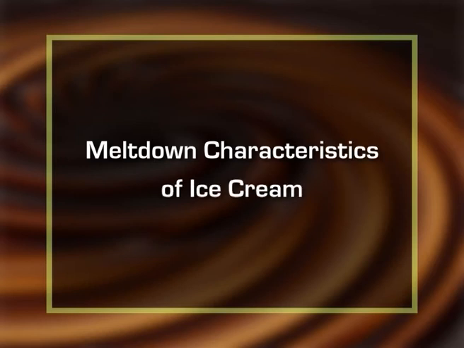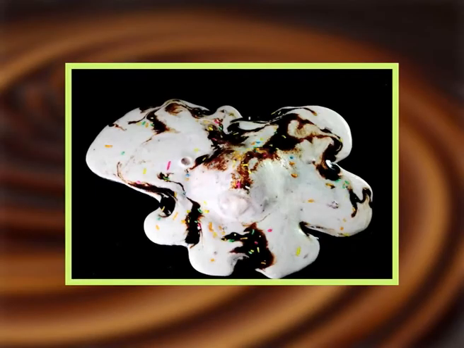Meltdown characteristics of ice cream. These are observed by the consumer when a serving is not completely consumed. Products may vary in the rate of meltdown and the appearance of the melted portion. Ideally, ice cream should melt to a liquid of the consistency of the mix from which it was made. An old ice cream or one that has been highly stabilized tends to melt slower.